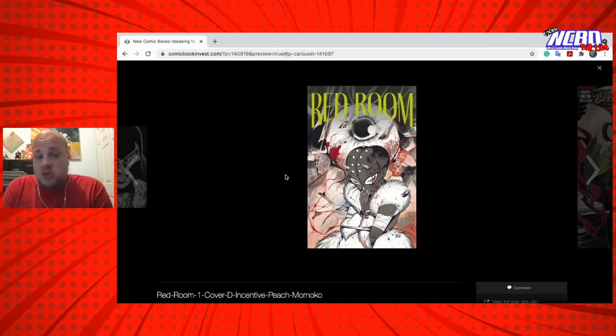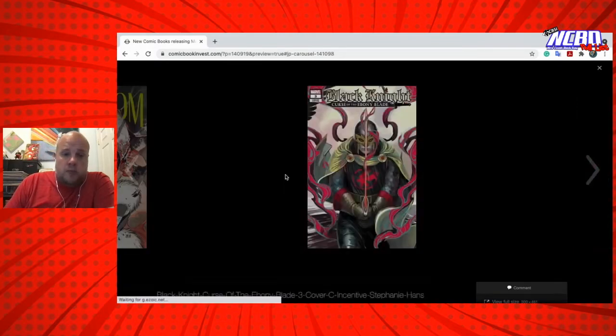This book interests me. It's Ed Piskor. If you like his style, he has a unique style. He did, I think, the X-Men Grand Design, or the Fantastic Four Grand Design or whatever, was him. But it's sort of an interesting story to look at and go through. So you might want to check out Red Room.